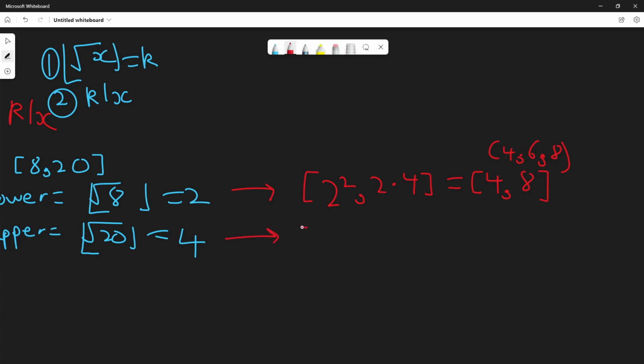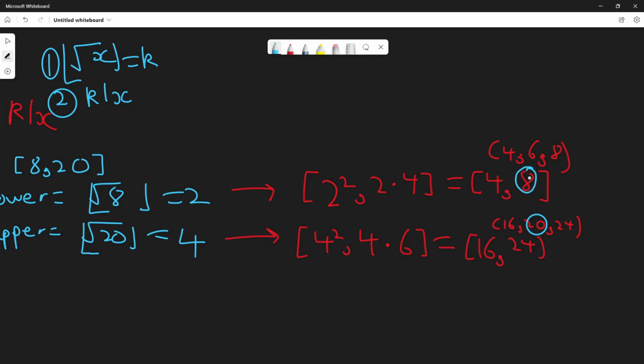And we know that in this case, in the upper bound, for all elements in the range 4 square to 4 into 6, which is basically the range 16 to 24, there are going to be three elements. Those three elements are 16, 20 and 24, which satisfy the property that the square root of the value of that number is a factor of the number. So given this, we know that these form the borders, because 20 lies on the border and 8 lies on the border. So these are tricky cases.